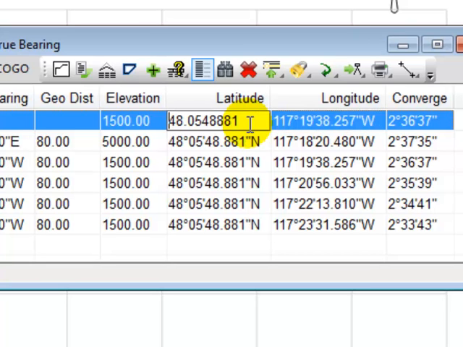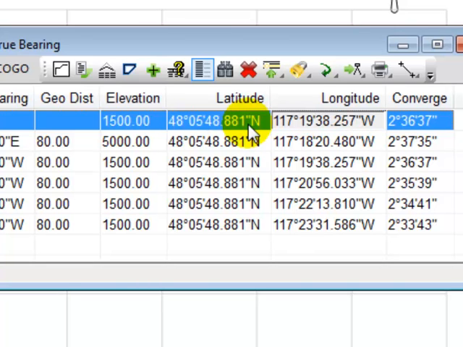So instead of a plus, I could have entered an N, 48, and I would have gotten the same value. Now let's take a look at the longitude. Let's do the same thing. I'm going to press the space bar to edit what's here, and Traverse PC displays it as a negative 117. So I enter west longitudes as negative, east longitudes as positive. I could also enter a W 117 if I wanted.